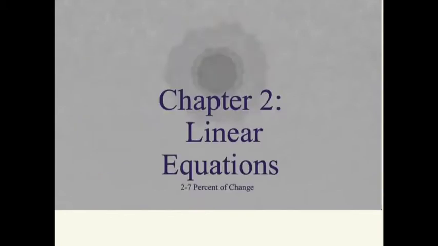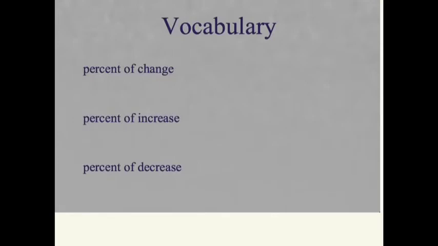Hey, Algebra 1, we are going to be working on Chapter 2, equations, linear equations, and we're going to talk about percent of change. Our vocabulary is as follows: percent of change, percent of increase, and percent decrease. I think the best way to look at these vocabulary words, I'll give you definitions, but is to kind of look at a quick example.